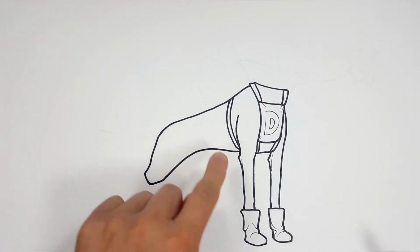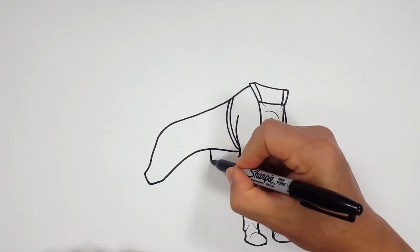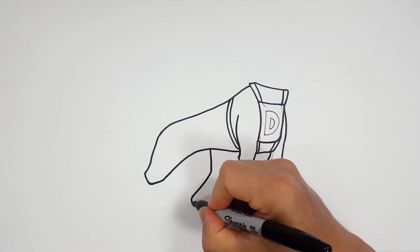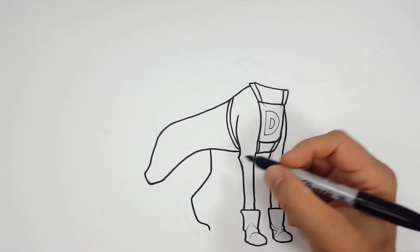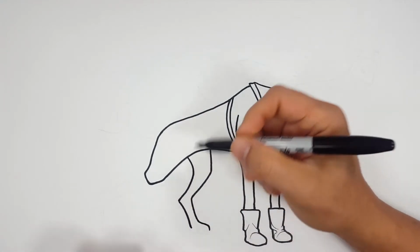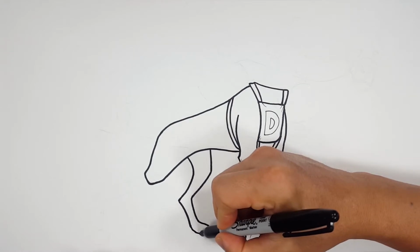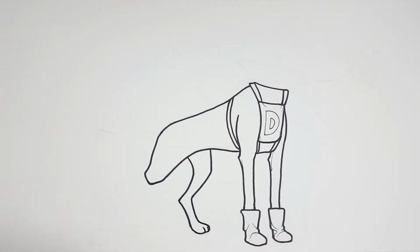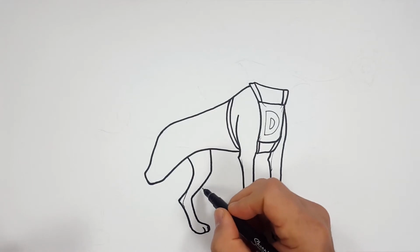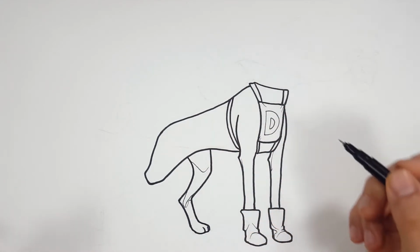Now, let's draw this leg, and then I'll draw the way this is going. So I'm going to explain it to you. This knee is going to be right here, down to his ankle. Here's the top of his foot, come down like this. There's the back end to the heel, I guess. Because they've got more bends, I don't know what you call what. Is that a knee? Is that an ankle? I don't know. All right, so again, let me just add a little bit of stress, a little bit of tension, a little bit of musculature. That's going to come in like that.